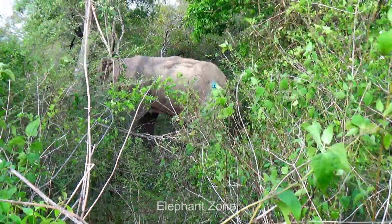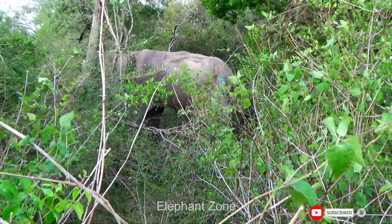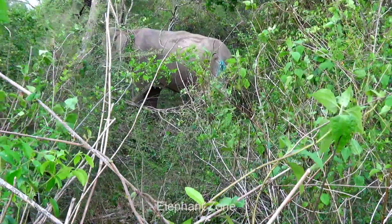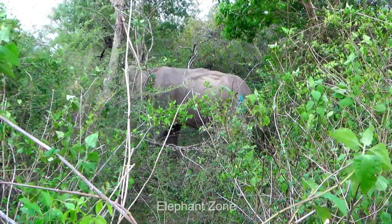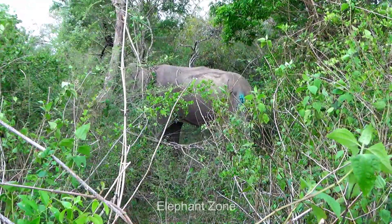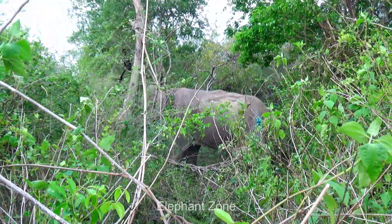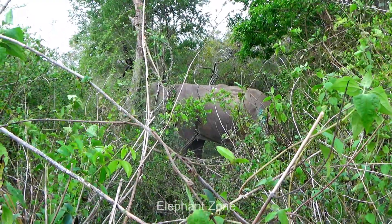It is high time now for the elephant to revive, though he is still calm and non-responsive to the callings. This does happen at times, as different elephants have different levels of strength and the way the revival drug works in their bodies differs. The vets give some more time for the elephant to recover, but as he is in the same condition, they start to get a bit worried. They patiently wait a little more to see any difference in behavior, movement, or twitching.